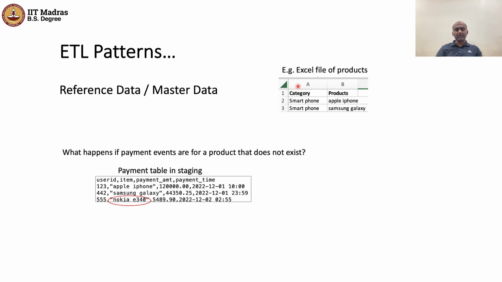What do you do then in this scenario? When you do get this data, the data refers to something that does not exist. The easiest thing to do is just ignore this record. Is to say, look, the user IDs are mapping, fine, the primary foreign key relationship works out well. The item foreign key relationship, or rather the item lookup to my reference data of the master product list, does not have this item. I don't recognize this payment, I'm going to drop this record. That's the easiest thing to do, but that's potentially the worst thing to do, because you have lost data intentionally.